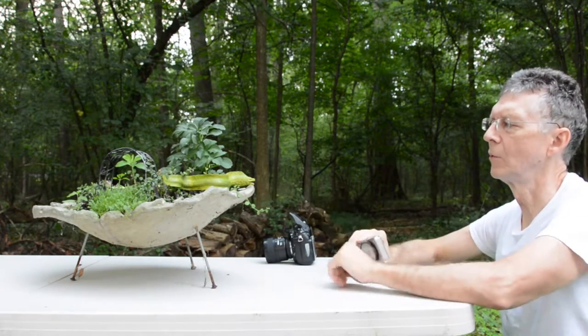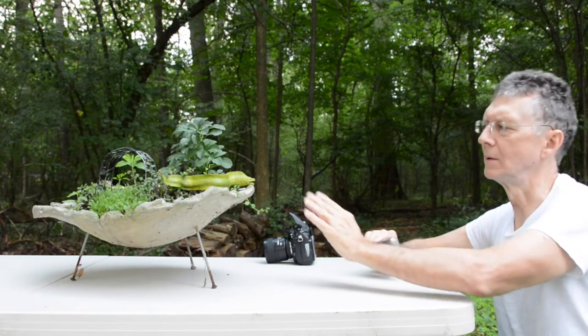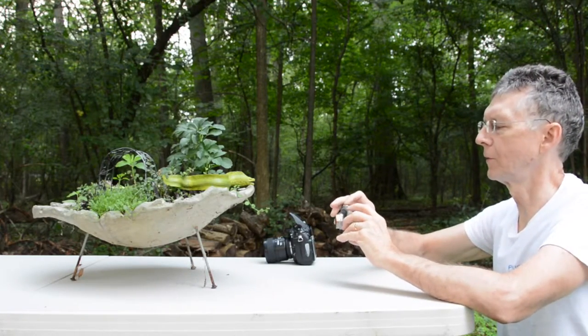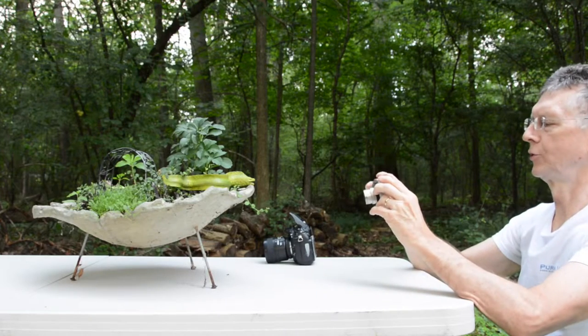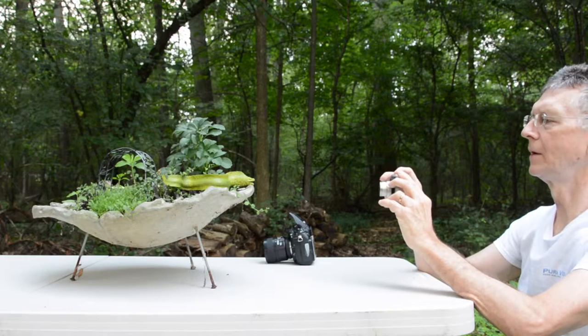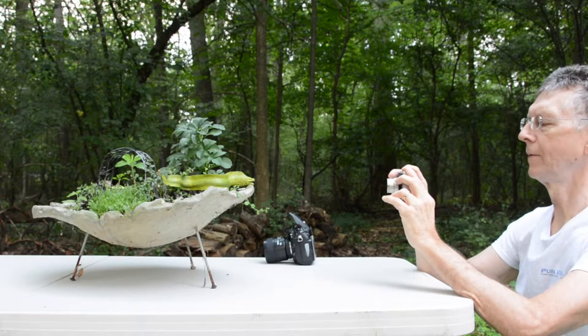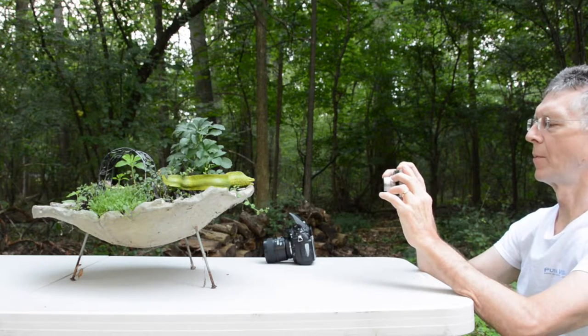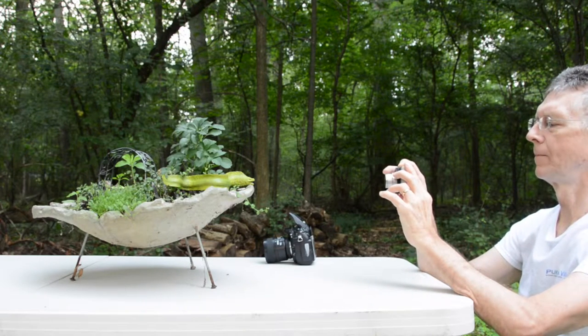I found this beautiful, relatively small eel on a reef, and we're going to do a couple shots. First, I'm going to have my aperture as small as it will go on this compact camera — F8 — and I'm about two and a half feet away. Got the shot. Now I'm going to open my aperture as large as it will go to F2.0. I'm about two and a half feet away. Got the shot.